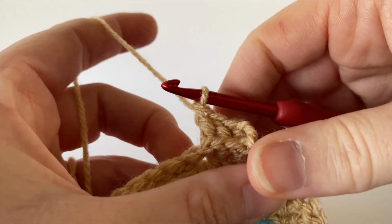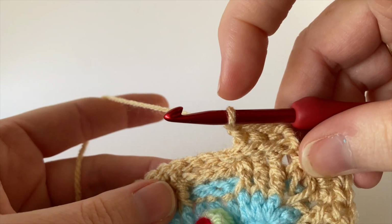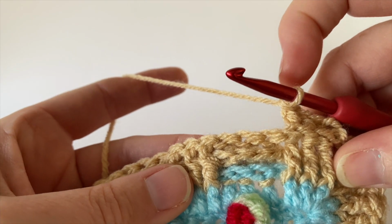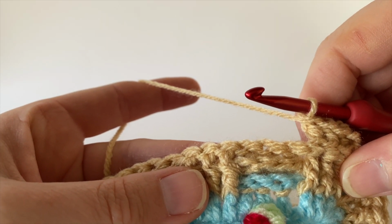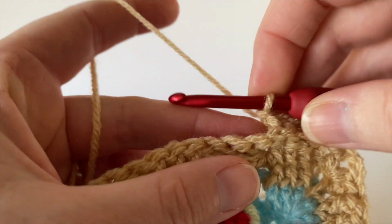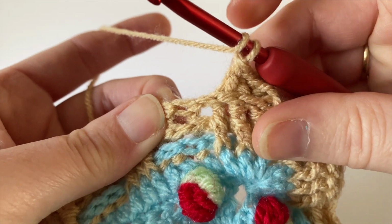And now you can see we've got a bit of a line going across there, and you'll see as we continue we are going to be creating that basket weave look. So now we're at the next 3 stitches, and it tells us to do 1 raised treble front, that's a front post double crochet around each of the next 3 stitches. Never be afraid to pull your work apart.